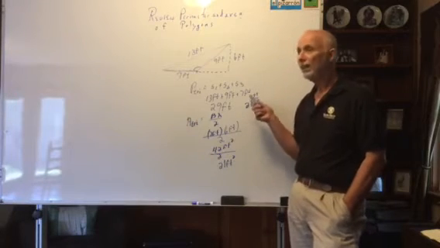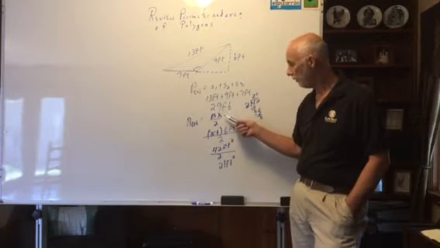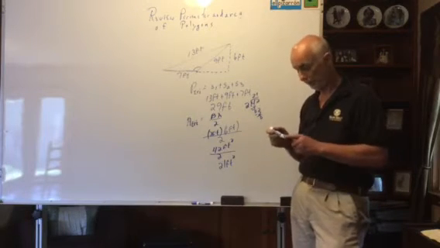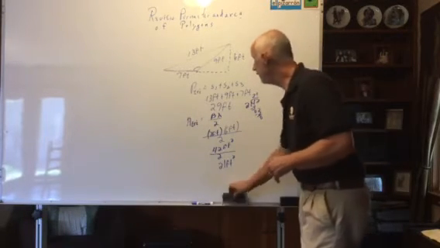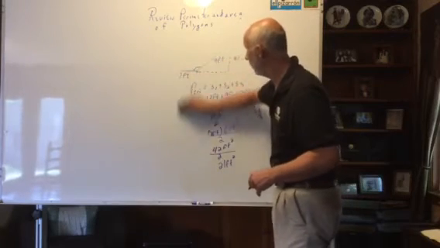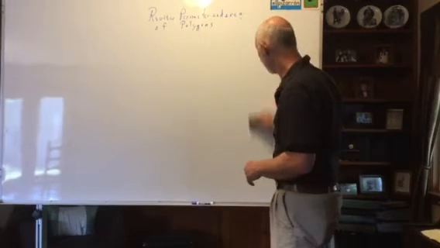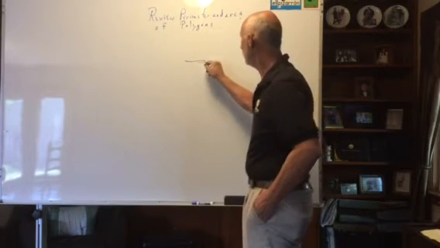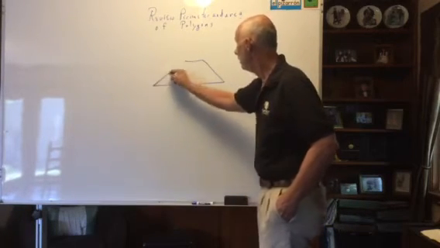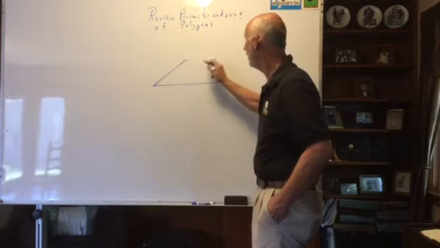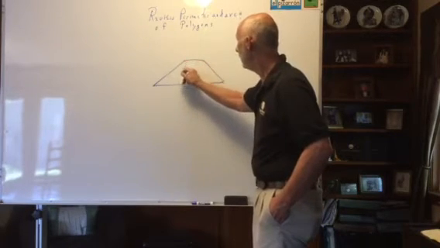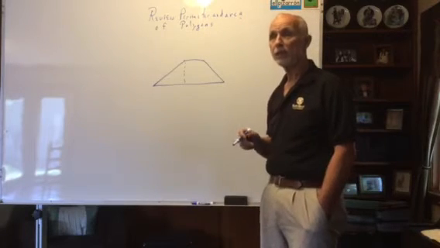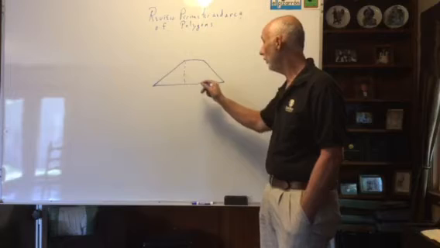And once again, if you know the formula, you write the formula, replace the variable with that value, and then work it out. And finally, the last type of polygon I want you to be able to figure out is a trapezoid. And again, there will be a dotted line in the trapezoid, just like there was in a parallelogram and in a triangle, because you need to know the height.